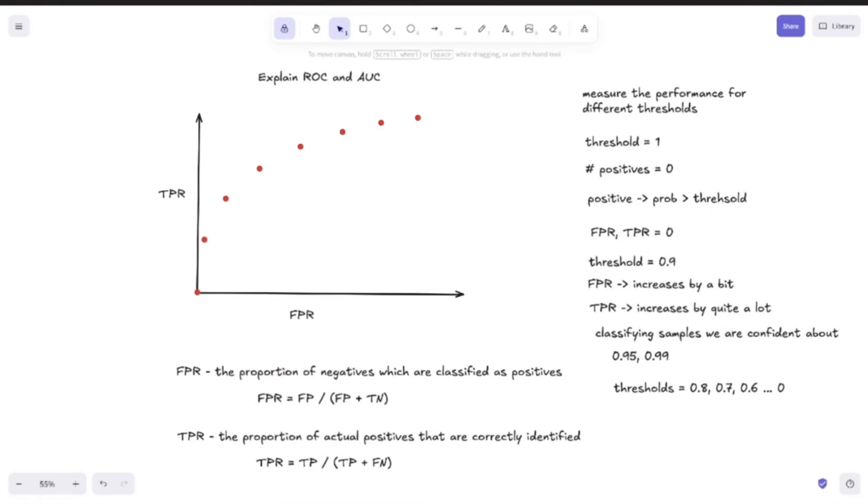And here, on this point here, where you use a threshold equal to 0, both the FPR and TPR will be equal to 1. So the threshold equal to 0 will get an FPR and TPR equal to 1. Why? Because we classify everything as positive. So the number of true negatives and false negatives will be equal to 0 in both cases.